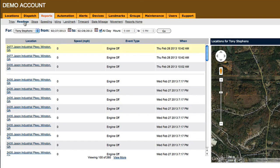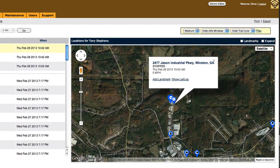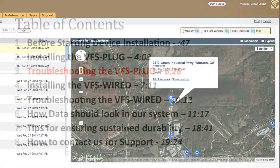Our system reports every 2 minutes when the vehicle is turned on and every 60 minutes when the engine is turned off. It's important to know that any change in status is triggered by the device, so a particular event is accurate to the second. You can also look at the map on the right for a visual representation of where an event is taking place. You should be able to logically follow the vehicle's path and the corresponding reading.